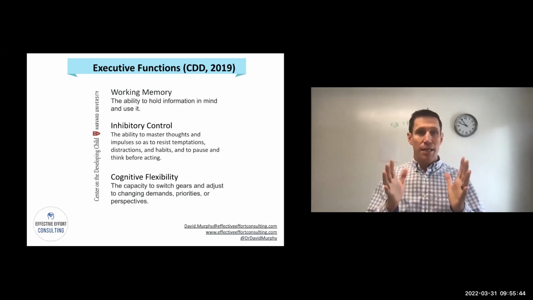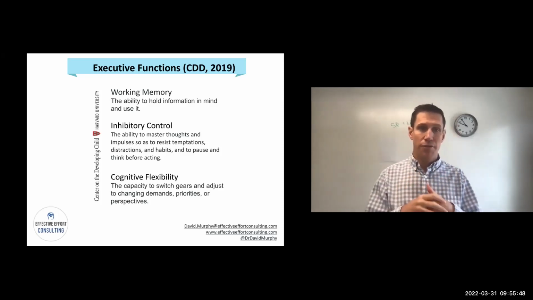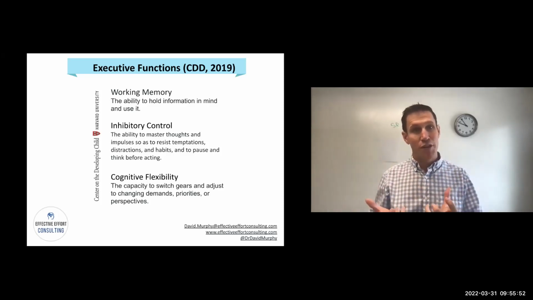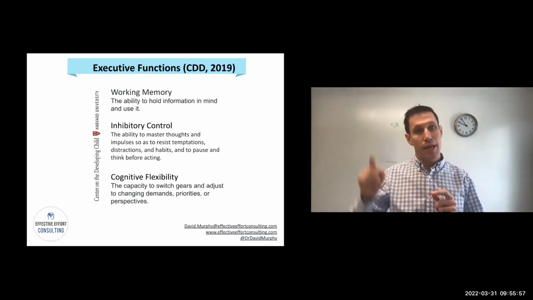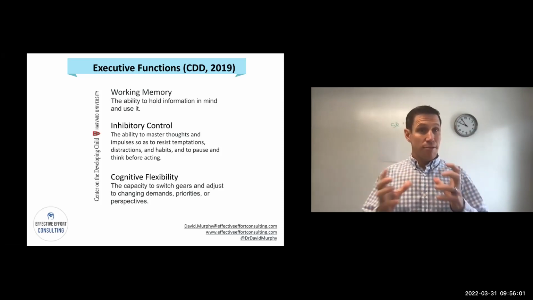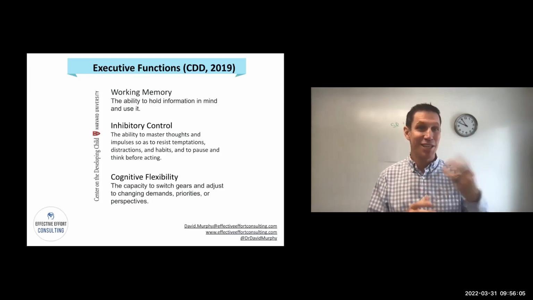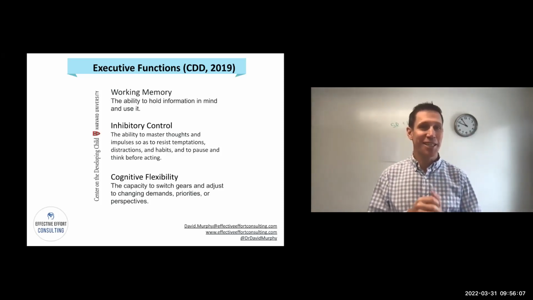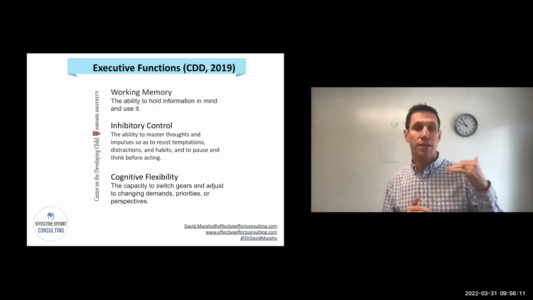But this is one of my most favorite resources. It's the Center on the Developing Child at Harvard University. They're the ones that built that GIF image, where it had the working memory and executive function relationship with information. So that's where I got that. And they really see executive functions in 3 domains. So whoever put 3, you are correct, at least partly. They see it as being working memory, inhibitory control, and cognitive flexibility.